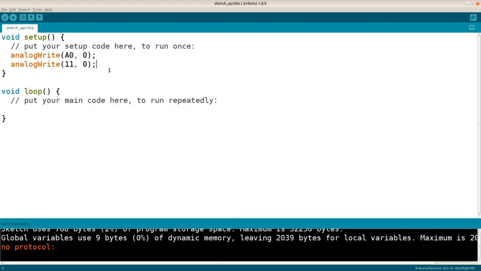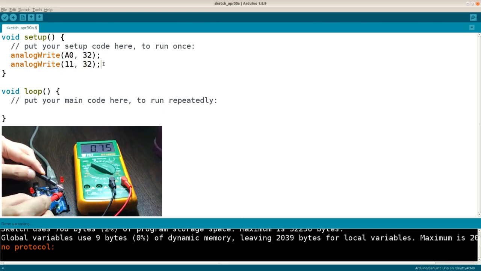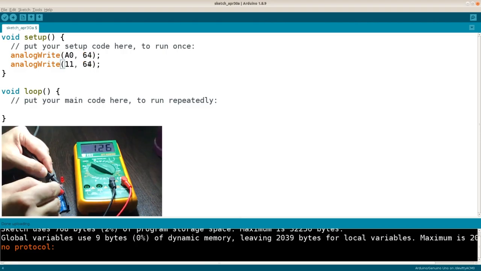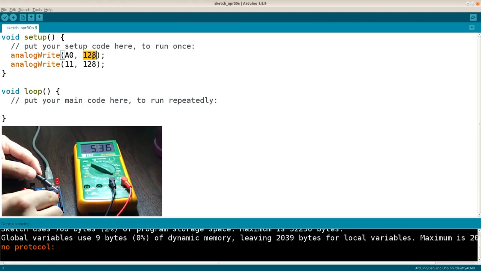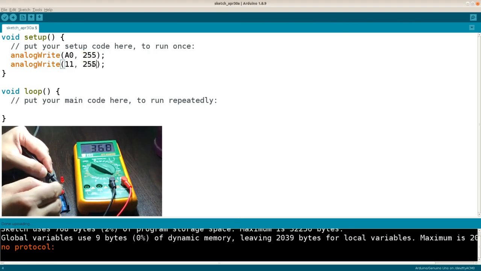And now let's do the experiment this way. We'll increase the 0 to 32, 64, 128 and finally 255. So now I should increase it to 32. Over here I've got it to 32. And let's measure with the voltmeter the reading on the two LEDs. And then let's increase it to 64 and let's measure the voltage difference on the two pins of the LEDs. Then 128, and let's measure again, 255, and let's measure once again.